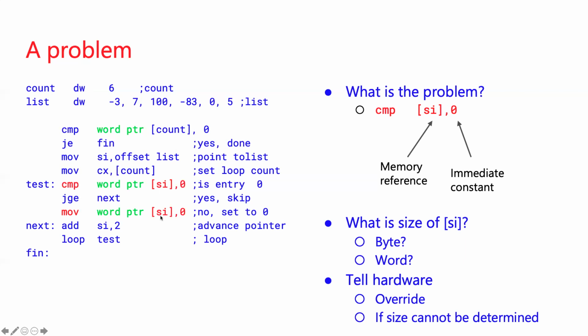Questions before I try to move on? Can you do this for normal variables in the data segment as well? Like if you have a word, but you only want to get the low order byte of it, can you say, hey, I know that this is a word. Can you just pretend it's a byte for me for a second?